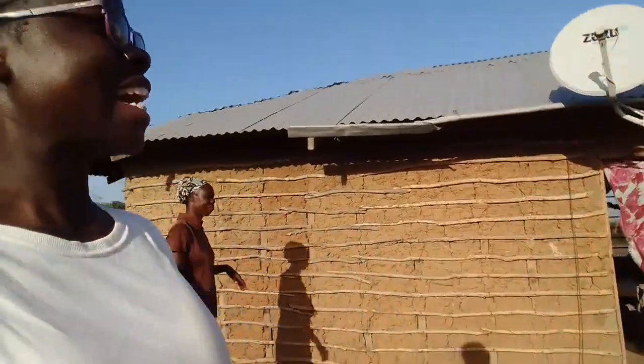So there's this friend of my dad who has come, and I will show you everything that goes on, guys. I'll show you the equipment and everything that is happening on the ground. So this is the friend of my dad who has just come to help him harvest the honey. Dad, I think you can greet my people over here.